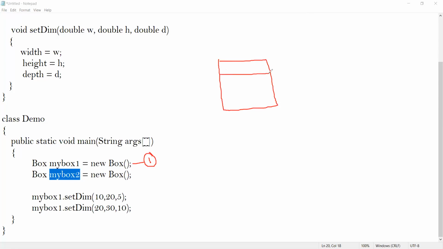It has three important instance variables: width, height, and depth. And mybox1 is referring to this object.